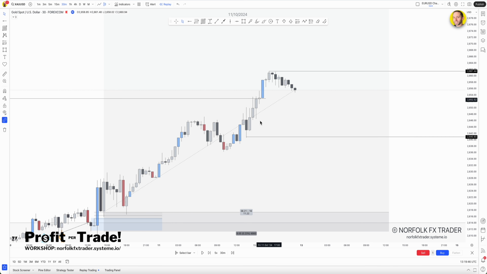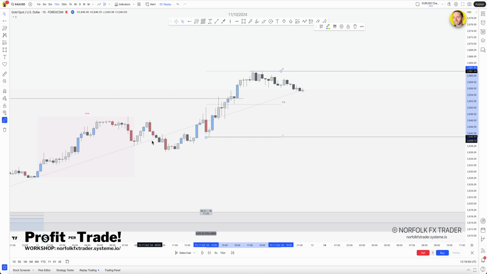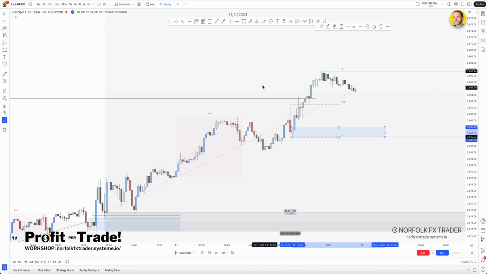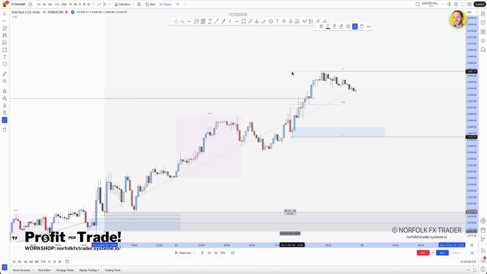Now, again, we've got a smaller structure, a smaller range to trade from. We can look again for where that 50% lies. So it's here. Do we have anything? We don't have anything there. So let's drop down to 15 minutes and see if there's anything lower. Okay, so we do have an area here. We have a nice looking area of demand. So I'd look for an entry off this demand all day long because it's a good solid entry. Why? Because, let me see if I can get rid of this now. We don't need this on here.